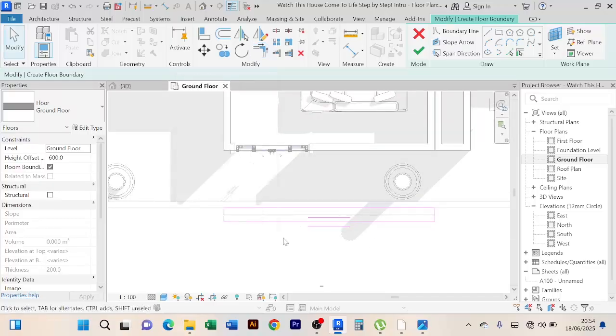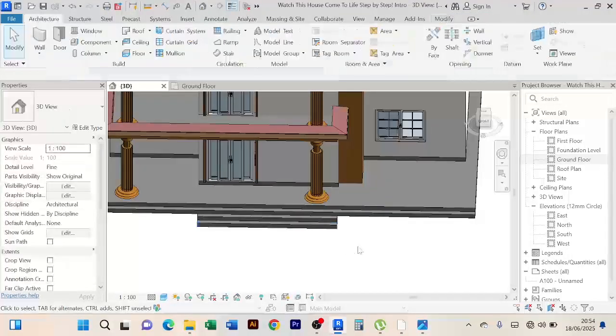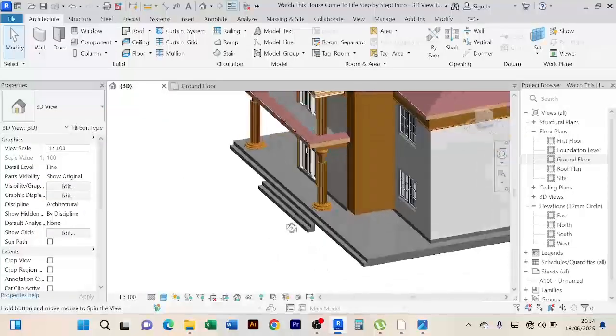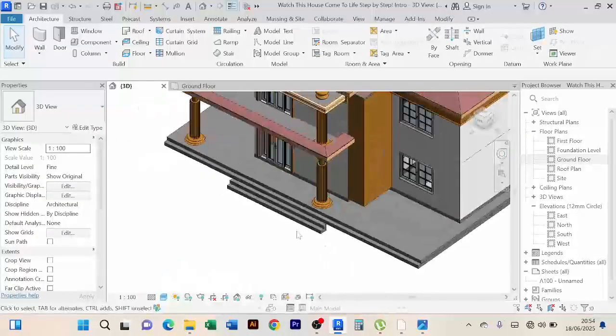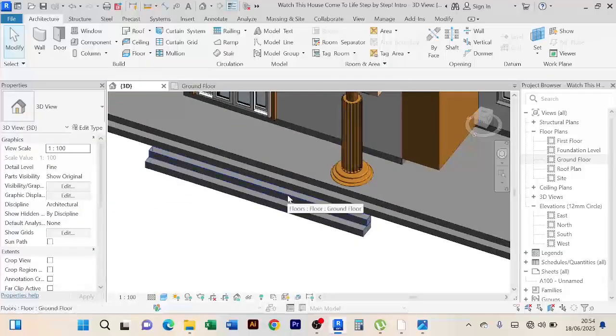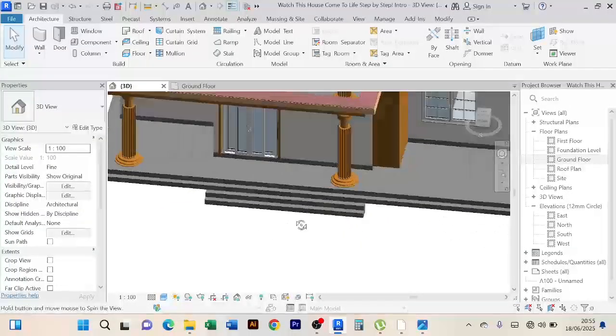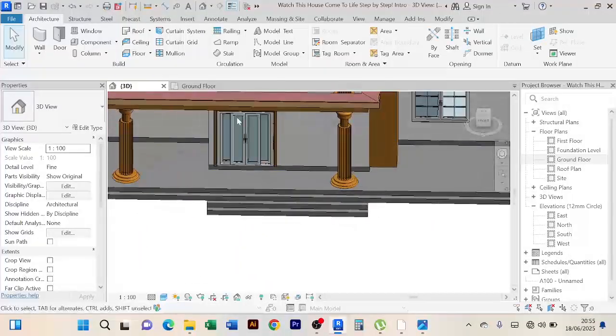Now, the offset for this one is going to be negative 800. You just keep adding 200 to what we already have, and negatively it will take it further down. So you see that? See that? So that's how you can create your steps. Now we have 1, 2, 3, 4. I think we can do one more. Let's do one more.